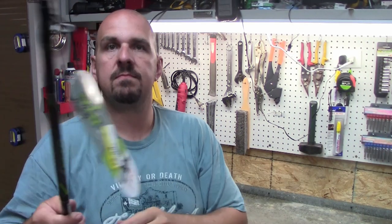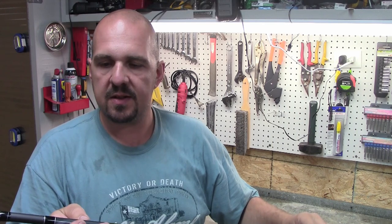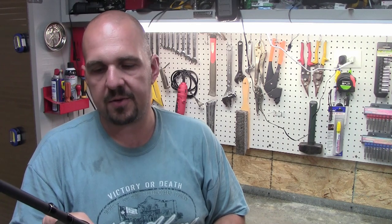Rating on it says line weight 8 to 17 pounds, lure weight 1/4 to 3/4 ounce. Kind of makes me nervous with a catfishing rig if I can only throw 3/4 ounces of lead with it. But we'll find out for sure whenever we take this out and fish with it, because I'm going to rig this up with about a 3-ounce no-roll sinker. Says you get some kind of a free headlamp with purchase. Line capacity on this is 145 yards of 20-pound test. I don't know what kind of line is on this. We'll take a look at the line that comes on the reel also.